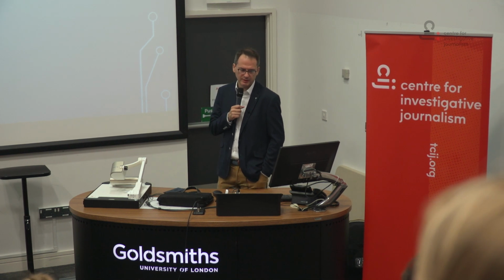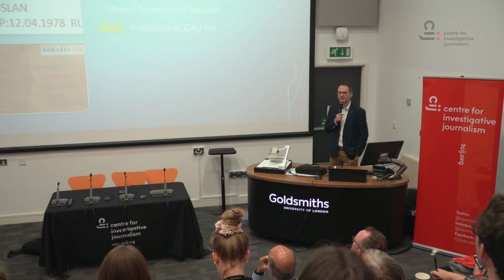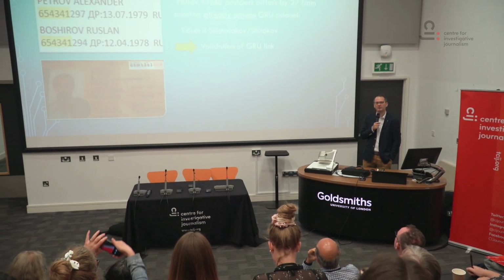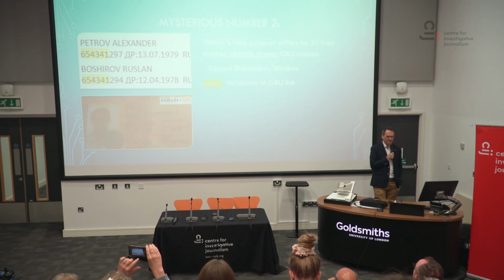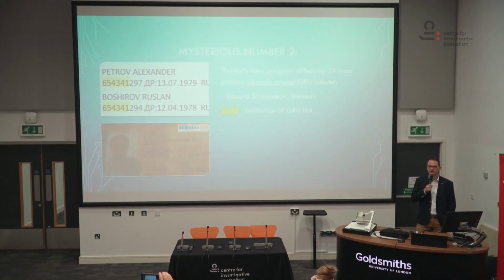What's the other mysterious number? Well, it's their passport numbers. I remembered that I had worked on another GRU officer identification almost a year before. It was somebody involved in the Montenegro failed coup, who was ultimately indicted by the Montenegro government a couple of months ago. I thought of checking his passport number, which was widely available because it was posted on the Interpol wanted list a year earlier. And we had proved in our publication that he was a GRU officer.